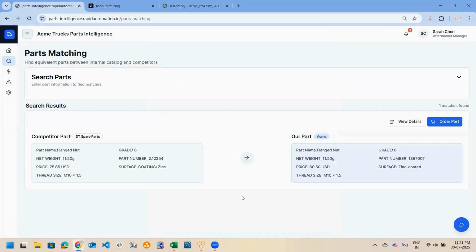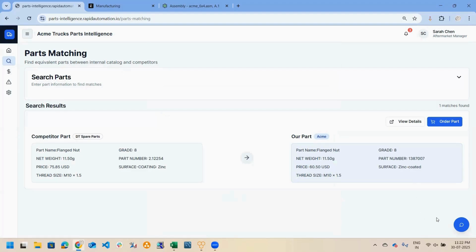So finally, the system uses the RAP agent, AI agent, to complete initial part matching between our internal systems and the database of competitive parts. Our AI technology uses its large language modeling to find parts that match in form, function, and description. And then by getting an exact match, we can respond to competitive situations quickly and with a high level of confidence that we have best pricing.